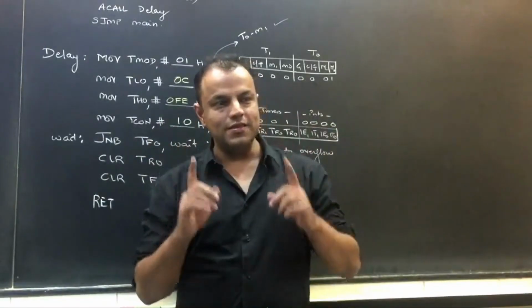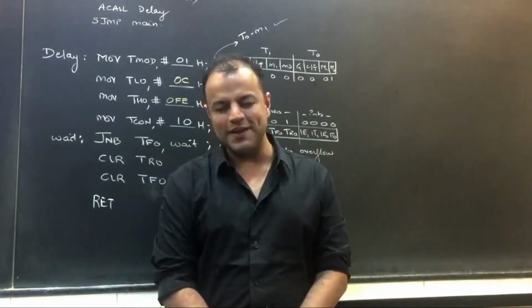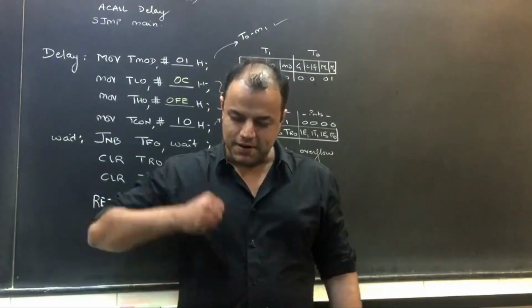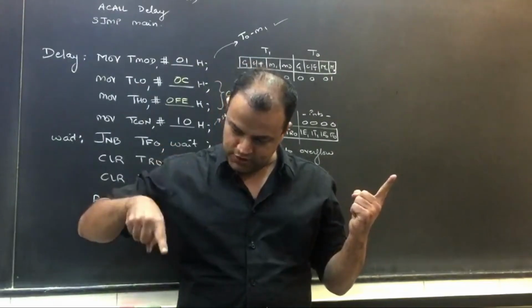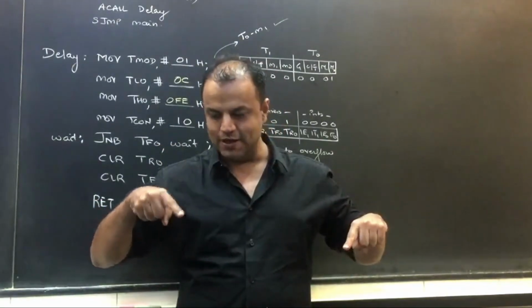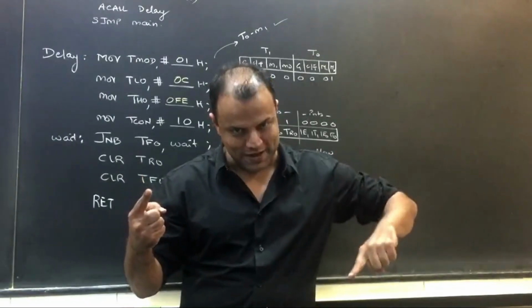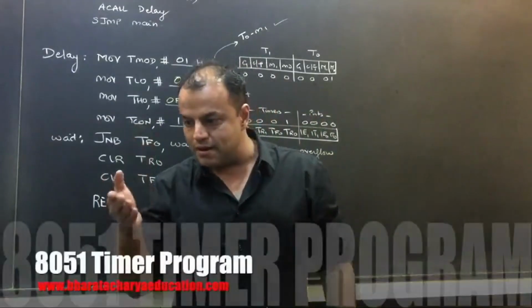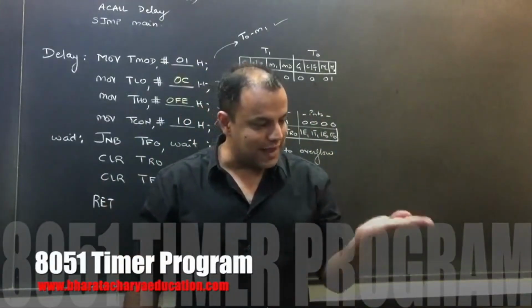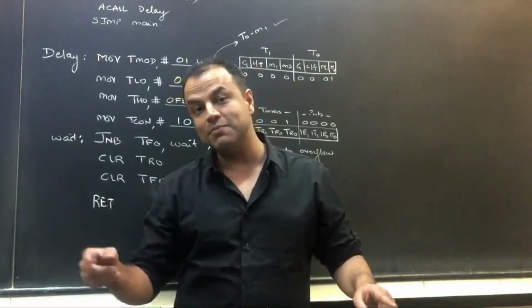Listen, in the timer theory video, the previous video, I have said this 5 times. If run bit becomes 1, timer starts. If run bit becomes 0, timer stops. Run bit becomes 1, timer starts. Timer stopping doesn't make the run bit 0. Did you understand what I said? The run bit controls the timer. The timer doesn't control the run bit. I never said when the timer stops, the run bit becomes 0.